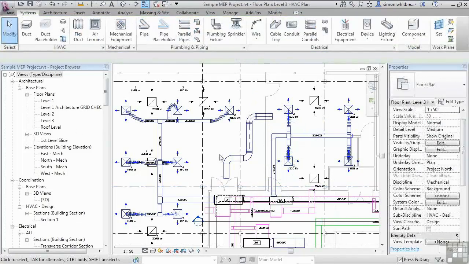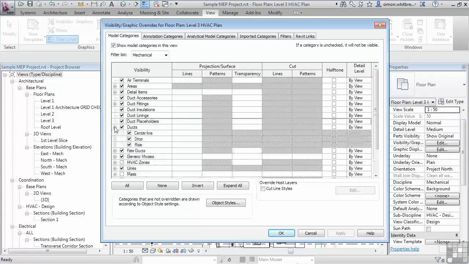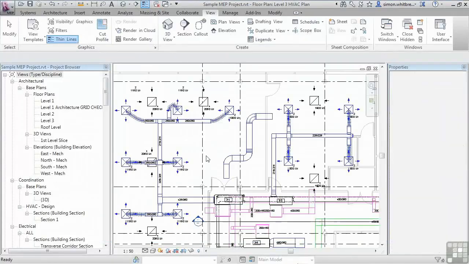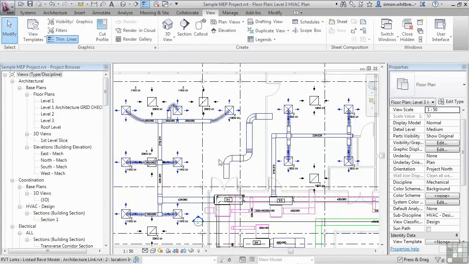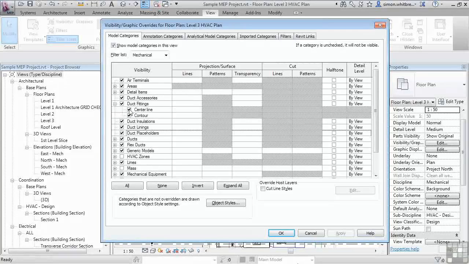Of course, I have heard the argument that we just don't need to see centre lines in our drawings. Well, that's easy. Go to Visibility Graphics from your View tab and just turn off duct centre lines. Now they don't display at all, apart from the round bend, where I need to turn the centre line off in the fittings as well.